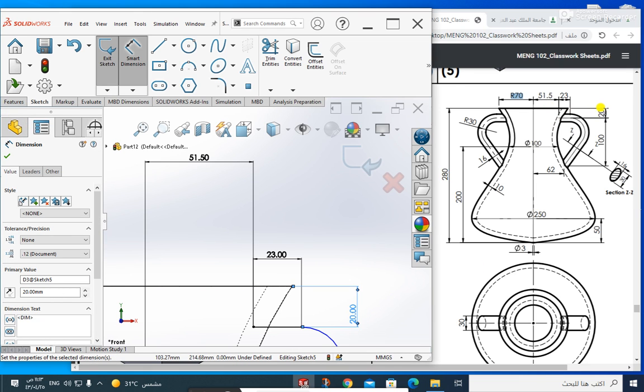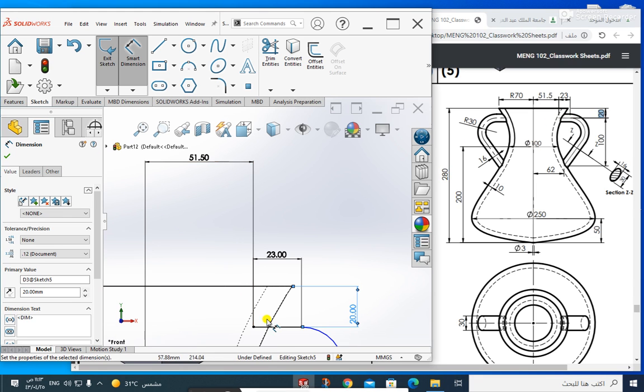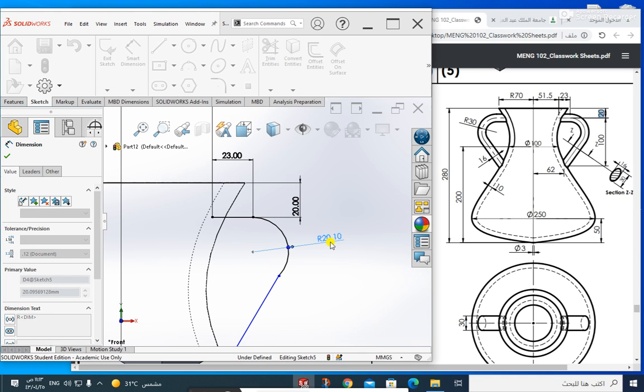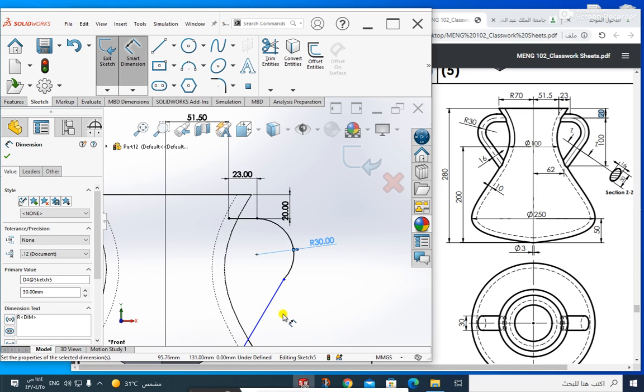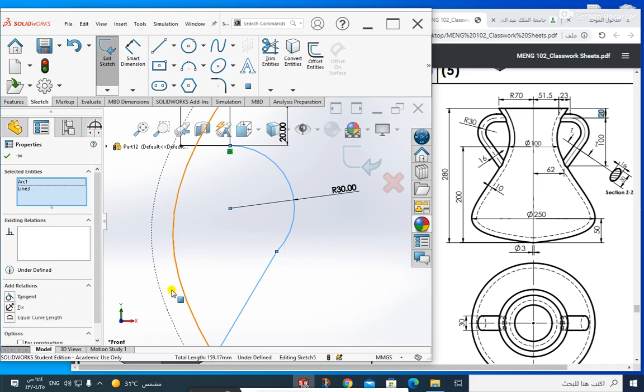Also we have a radius. This radius is 30. And we have to make the relation between this curve and this line tangent. Check.